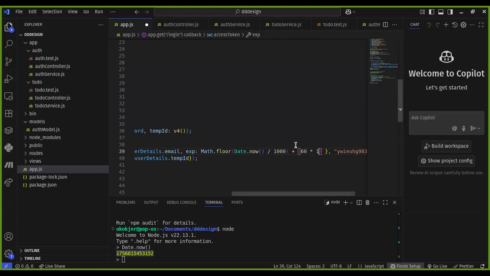That will make it 1 second plus 60 seconds. So that's like saying 1 plus 60, which will make it 1 minute, like 60 seconds into the future. So if this is 2, this is like saying 120 seconds into the future. That's 120 seconds away from this Date.now, from this second.